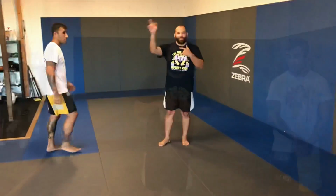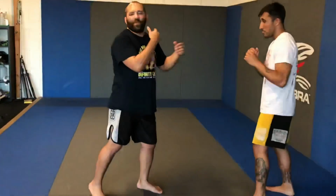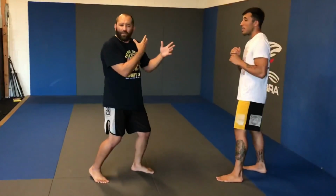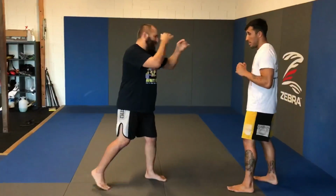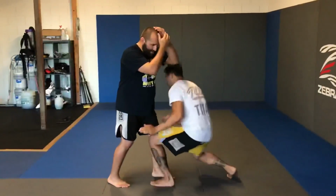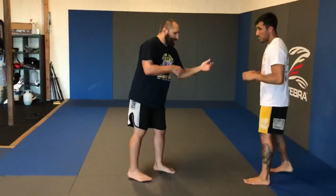All right, on to the next one. In this last drill, we're going to show you some footwork called a shuffle. Now, we're going to use this to kind of negate some of our opponent's pressure. So a lot of times inside MMA, you're going to see people trying to press in. They start pressing like either a karate style, or they just press in just to kind of hide their shot. They'll be throwing like jab, cross, jab, pressing in. I'm showing the person trying to block. They'll take a shot, get them on the ground, so on and so forth.